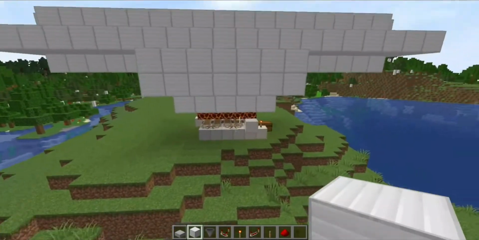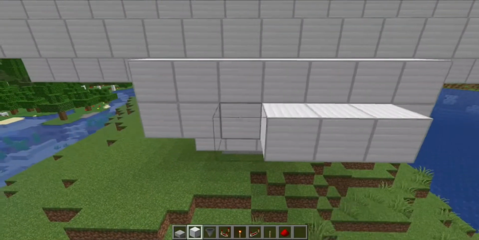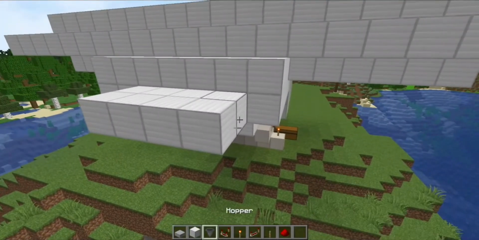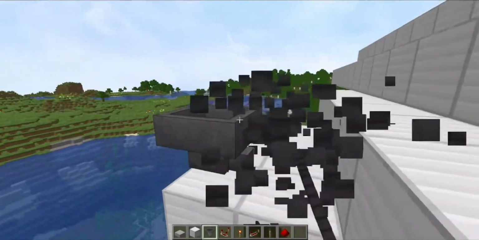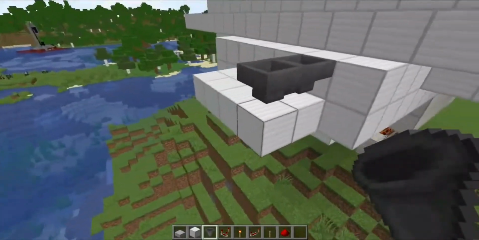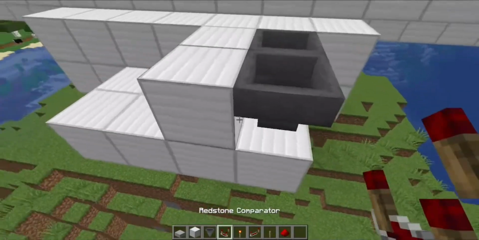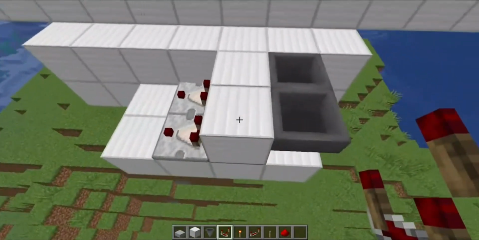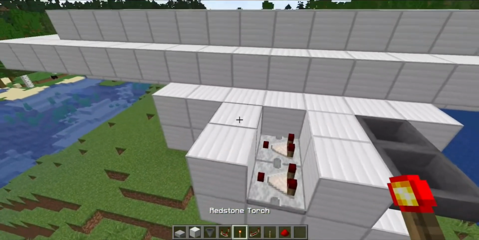Go to the central section and on the bottom side create a 4x2 platform. Take hoppers and at this end create 2 hoppers that face into each other. Take building blocks, place them next to it, followed by redstone comparators facing out of the blocks. These will go into 2 more blocks which will have redstone torches on top.